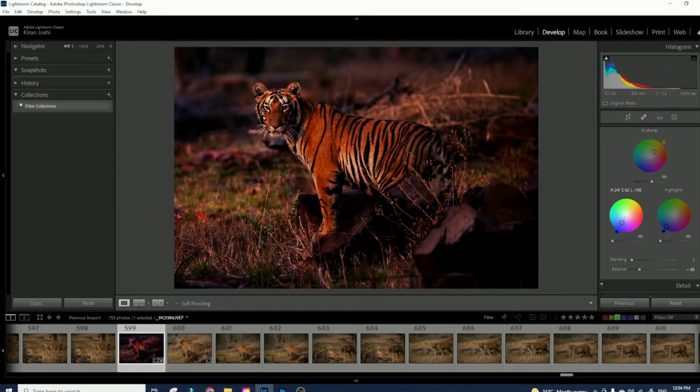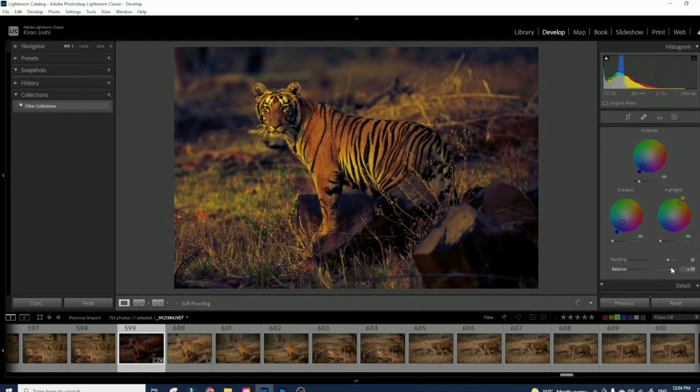So now I can do refined adjustments the way I want on the images, and if I don't like the earlier setting, I still have the liberty to change whatever effect I want. You'll just see how this has impacted, and you can create the overall color grading effect the way you want. So this is about the color image, how we can grade this image with different types of views.